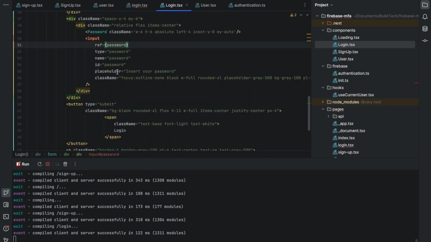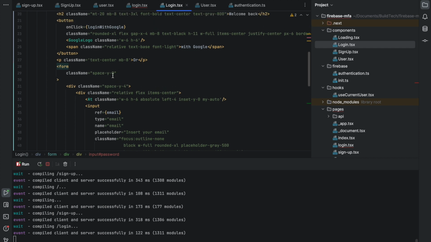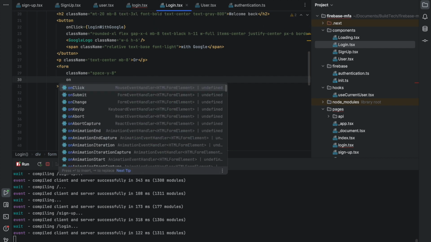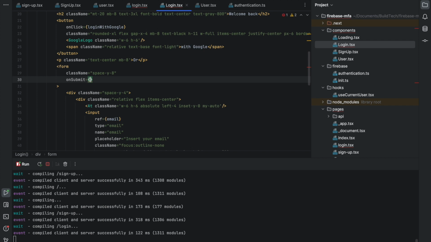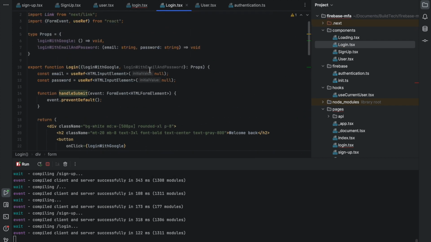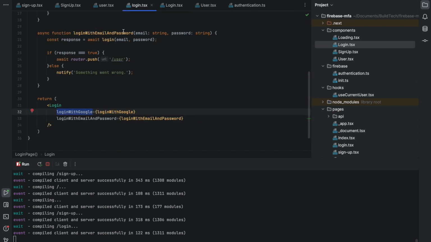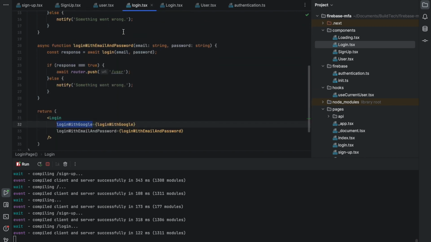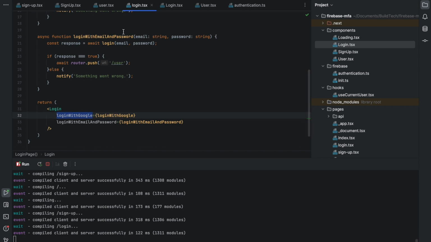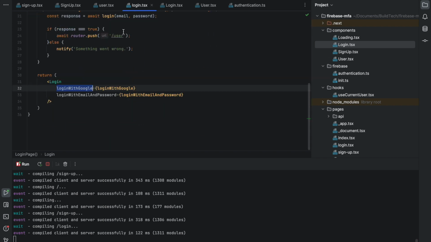What you are going to do next is to use the onSubmit event here and to call handle submit. Okay, that is done. Everything is correct now. Okay, we have this information, and let's try this in our navigator.